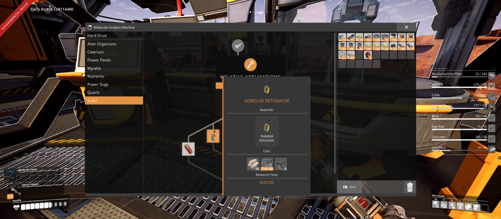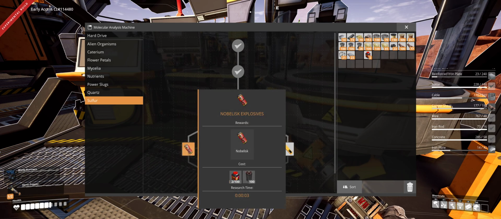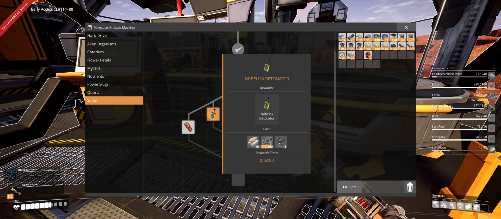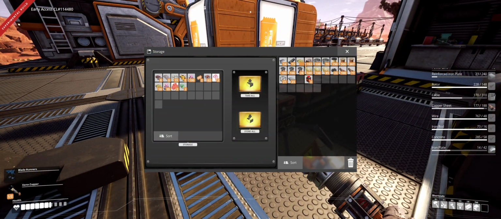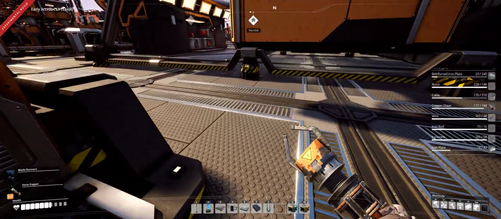Yeah. So we can get the detonator, the nobelisks, the rifle cartridges. Okay, cool. So we actually have... Okay, we would need more sulfur and steel pipes. That's all we can do with the sulfur for now. Let's grab a hard drive and pop this in. Okay. Check back in 10 minutes.